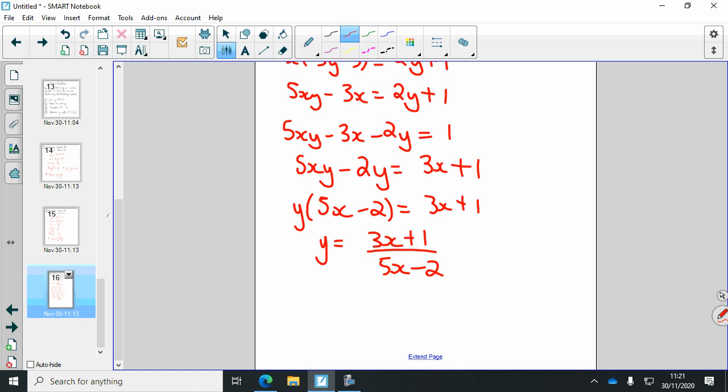So we then just need to write as our final step, f inverse of x is equal to 3x plus 1 over 5x minus 2. Okay, so that's how we find the inverse of a function. You don't need to worry about the graphs part of this outcome. So we're going to be working on worksheet 4 now. You can ignore question 1 on page 37 and go on to questions 2, 3 and 4 on page 38, please. Okay, so that's worksheet 4, page 38.